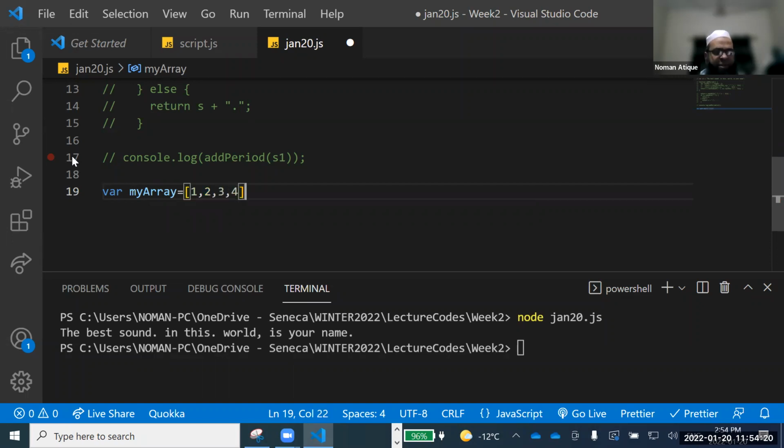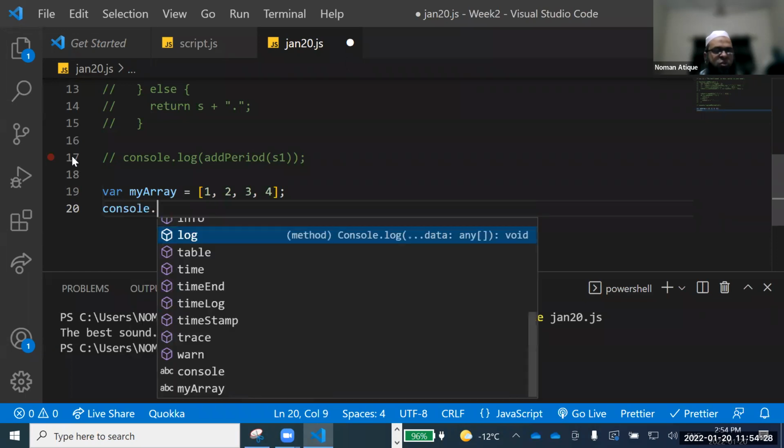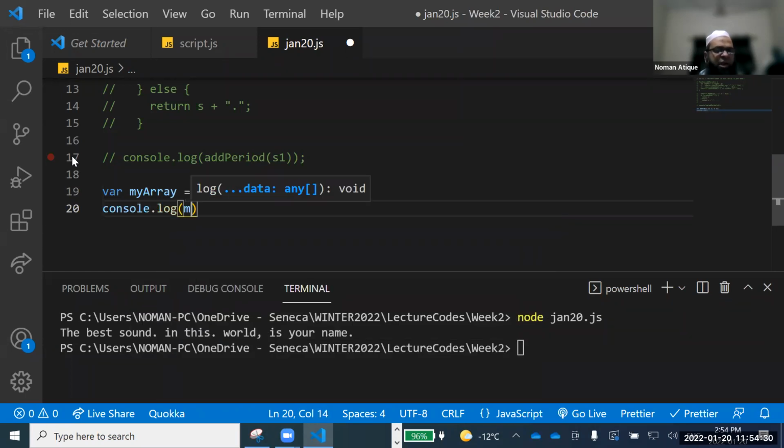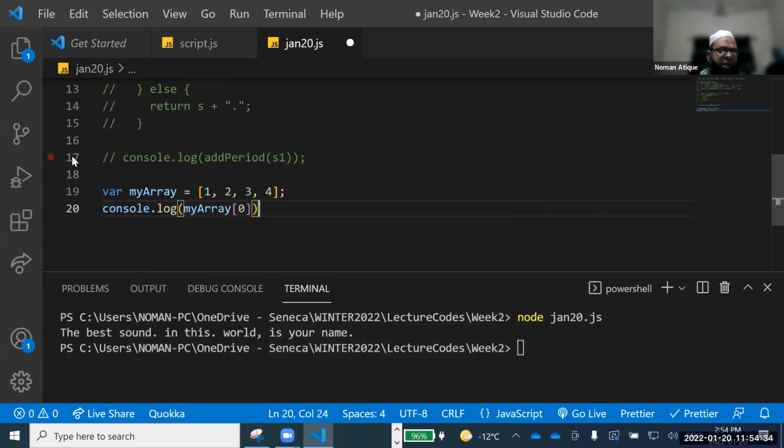So I'm expecting, of course, with your knowledge of the C language, you know what arrays are and how values are stored. And if I console.log my array of 0, that will print out 1, and at 1 it will be 2, at 2 it will be 3, and at 3 it will be 4.